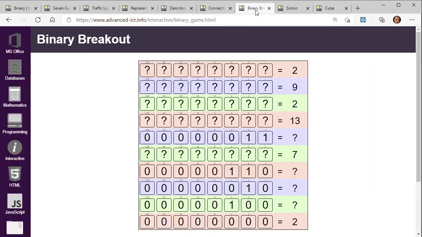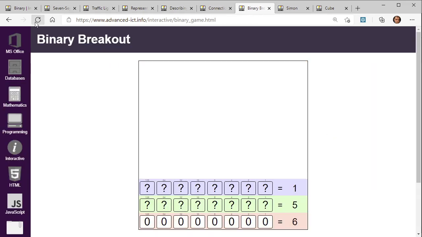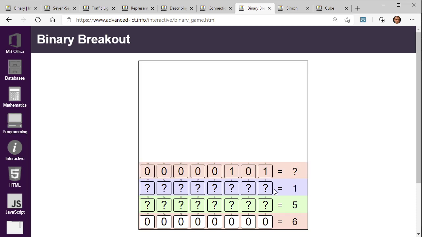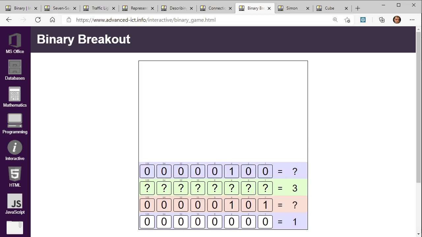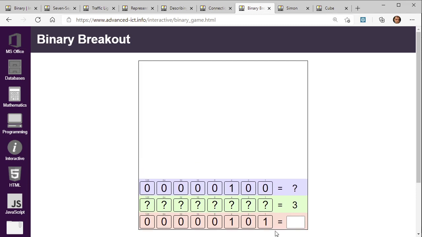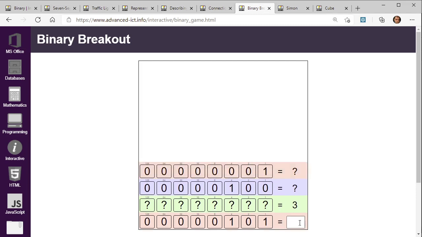So that's that. And then another recent one, I'll just refresh that so it starts again. How this works is each row is a div, and within each row, each of the characters is also a div. So I can select those and see if I can get one that's not. There are 2 types of question on this one. Got that answer wrong, that's rather embarrassing. So there we go. It's either ones where you select the digits or you type in the value, so that's 5.